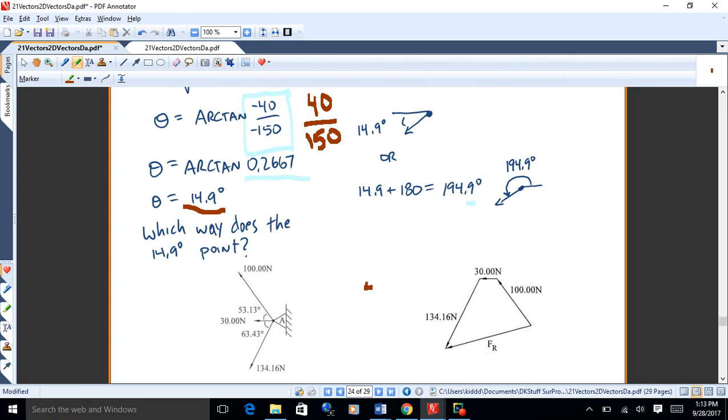But the deal with this is that vector is not pointing in the direction of positive 14.9 degrees, that angle it seems to indicate. What the vector's doing is it's going negative in the x and the y. And to get that figured out, if you just look at these numbers right here, see they're both negative. That means it's negative x, which is to the left, and negative y, which is down, okay? So you have to do this little bit here. You can't just rely on what comes out of your calculator. You actually have to look at the vector and determine which way it points from the components, the sign on them, okay? So just be a little careful of that.